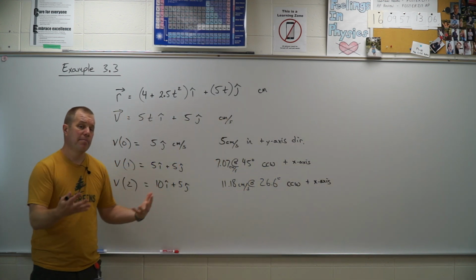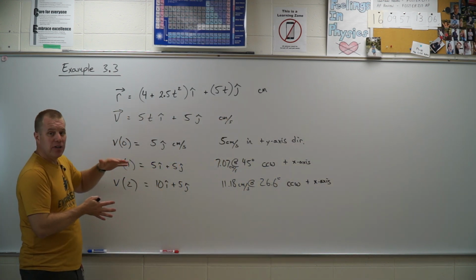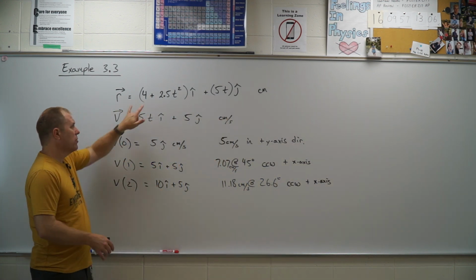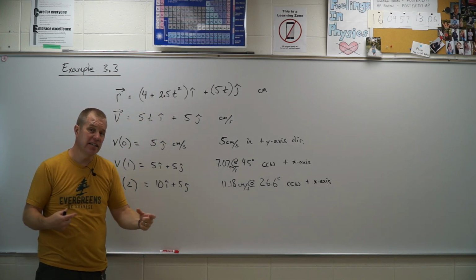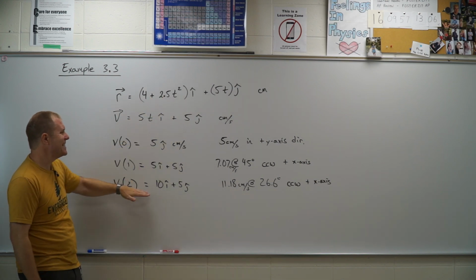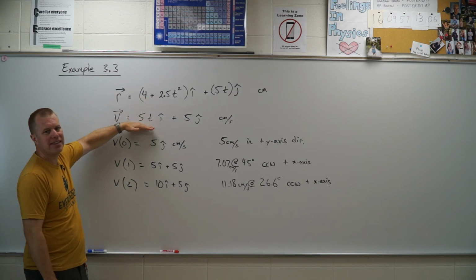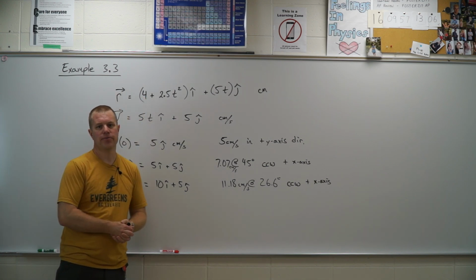So again, wrapping this one up, average velocity, the average part of that, you're going to want to use your displacements, you're going to need the final position minus the initial position to do that, whereas instantaneous, you need to go ahead, take that derivative, get that velocity function, and solve. There you go.